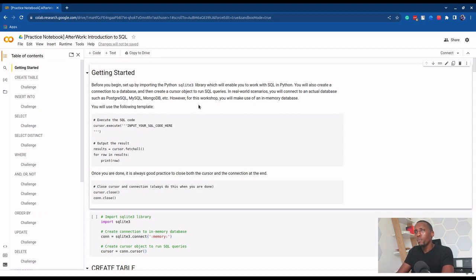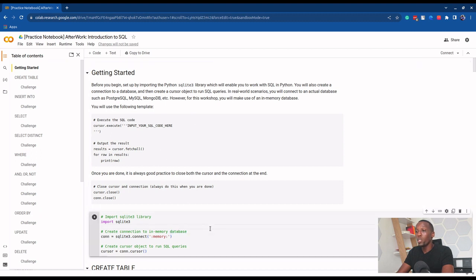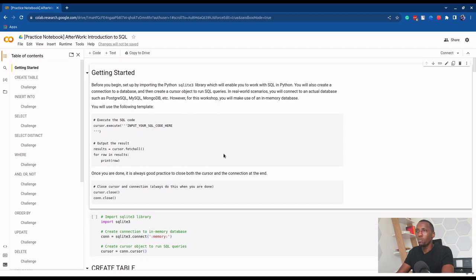Now, starting off, we're going to learn how to access a database when it comes to Python. This is a notebook, by the way, and it usually contains different cells, of two types: text cells and code cells. What I've clicked here is a text cell, and this is a code cell. The code cell will contain the code that we want to run, and the text cell will just contain text and any sort of media that you would want, but you wouldn't be able to run code here.